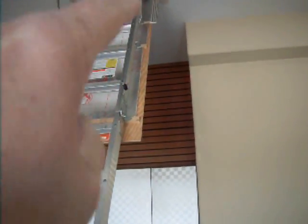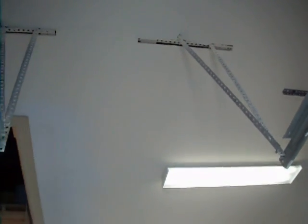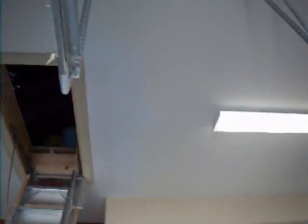Now you can see the hatch doesn't have weather sealing around it. In addition to that, above me here, there are holes in the sheetrock. That's a complete no-no. What the sheetrock in the garage is for is to prevent fire penetrating the building. And that is not going to help, because if there's a fire in a vehicle here, it's going to go straight into the attic and it will spread to the rest of the house in an instant. So they've got to be sealed to make it fire safe. It's got to be a 1-hour fire barrier, which is represented by the door there, which is a 1-hour door.